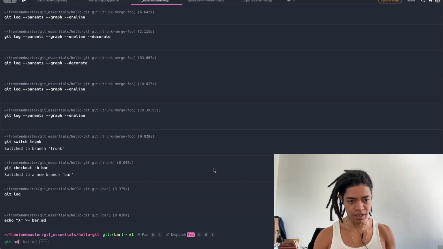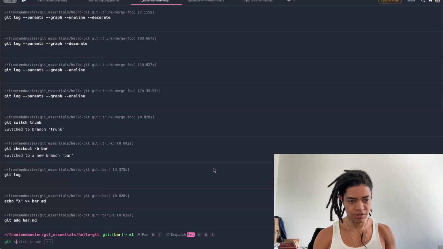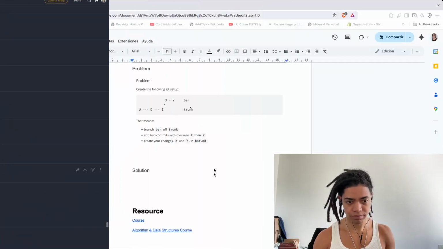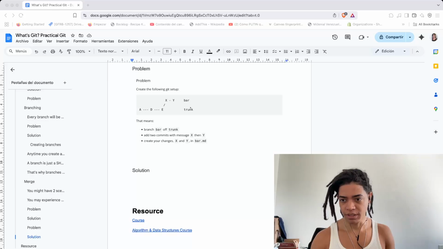Okay, git add those changes, git status, that's right, and then git commit with a message that will be called x, just like that, right?